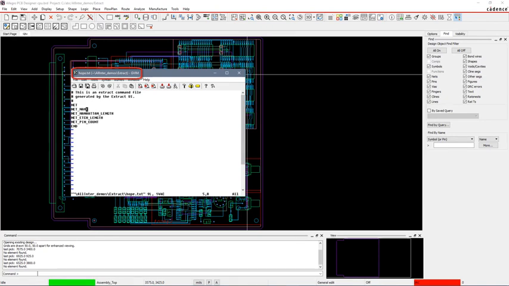So I have that hope.txt file opened up in a text editor. And again, I said I wanted the net view, and here's all the parts of the database, all the different database objects I wanted to report on. And what I'm going to do is, I only wanted the non-voltage nets. So I'm going to say net_voltage equals quote, quote.